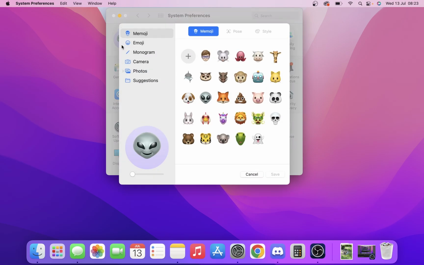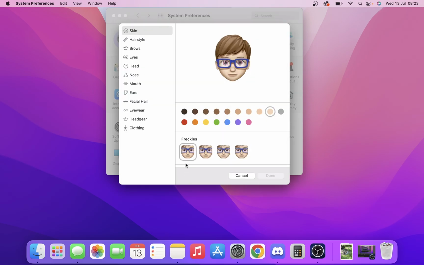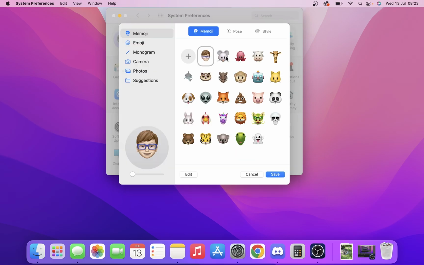Now you're presented with this window and you can use several different types of icons. So first of all we've got Memojis, that's basically what my little alien dude is here. We can also have our own Memoji. If we click that, we can also change the style of it if you haven't set up one before. Just click Edit and there's all the facial features and icons in there. But yeah, we can pick our different Memoji. So I'm going to go back to my alien dude.